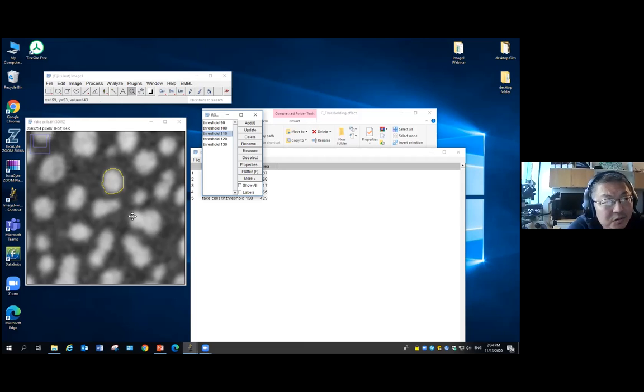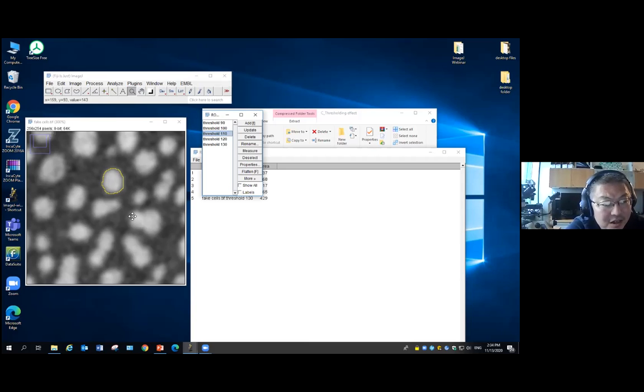I think this is a very important thing people should pay attention to, especially in fluorescence image analysis. Consistency is more important than what you think is the correct or perfect measurement in a single image.